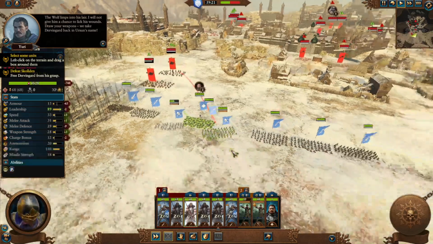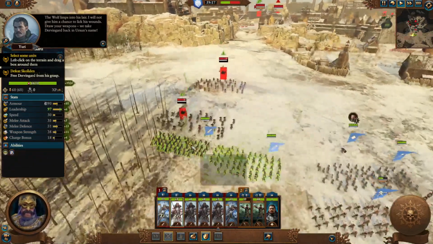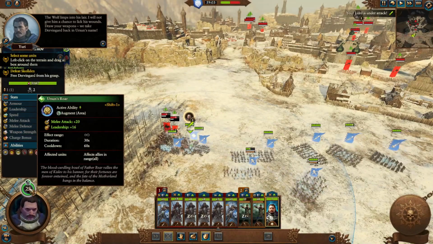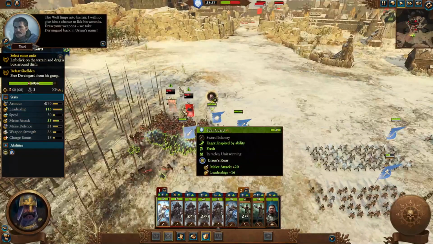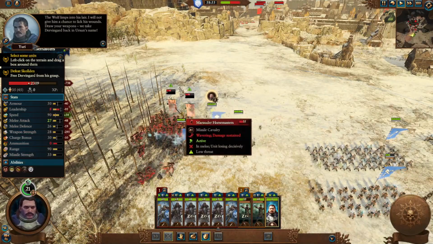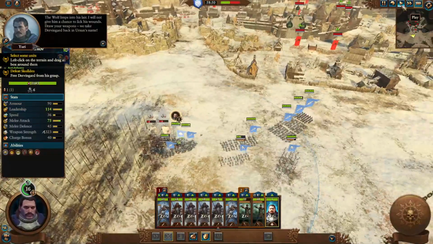That could have ended really badly. I don't know why there was a huge gap there. They might actually get pummeled. So we'll go ahead and use this. Melee attack plus 20, leadership plus 16. We're just going to quickly shut down these horsemen. I'll even fast forward it.